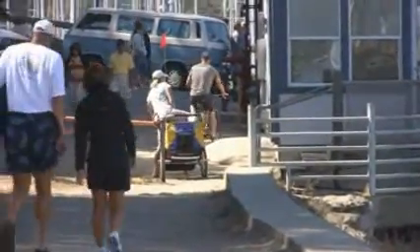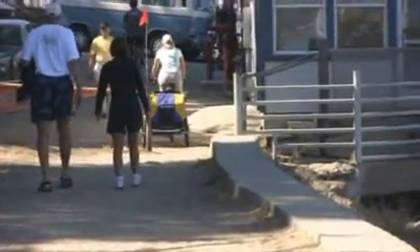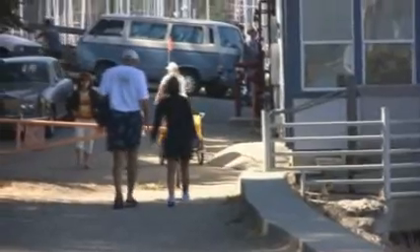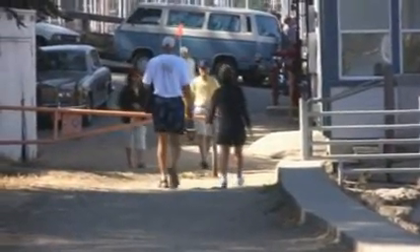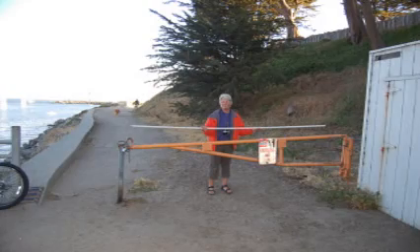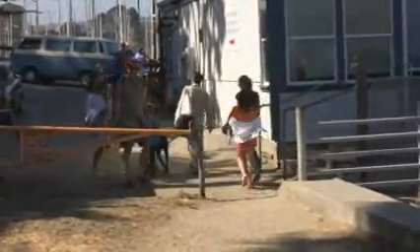I think a much better way to accomplish the task of keeping vehicles out is to get rid of the gate. Maybe we could temporarily swing it open and pin it open. What I would recommend is taking a bollard and putting that in place halfway between the post that's already fixed in place and the Aldo's tool shed. That's where vehicles pass through anyway when the gate is open, and a simple bollard would do the same job but completely open up that whole area for pedestrian traffic.